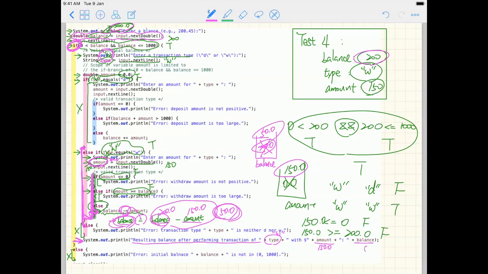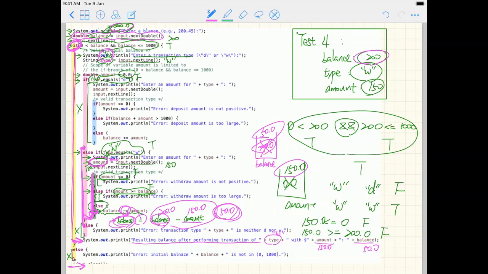Okay, so after this line here, there's no further line for the if branch that we decided to execute. So that means we are done with this particular if branch, and the else part we decided to bypass. So now we're reaching the end of the program and we terminate.